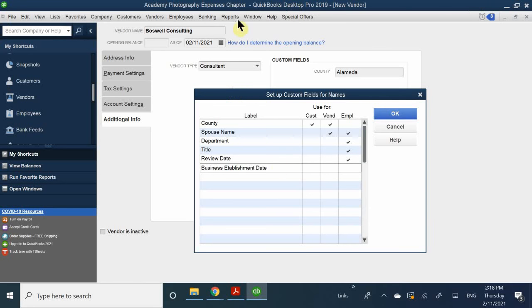And of course, that's only going to apply to my vendor. It's not that my customers can't establish businesses or my employees, but most likely that's going to pertain to this person in particular. And then let's say you found out that he likes to do some hobbies. I'm going to say that will apply for all three. And I'm going to click OK.